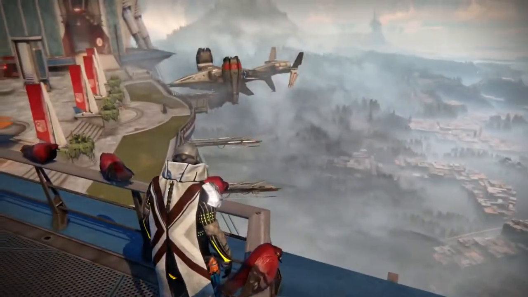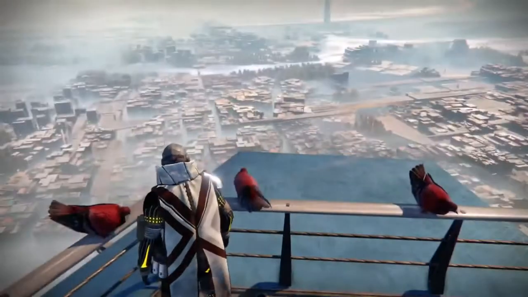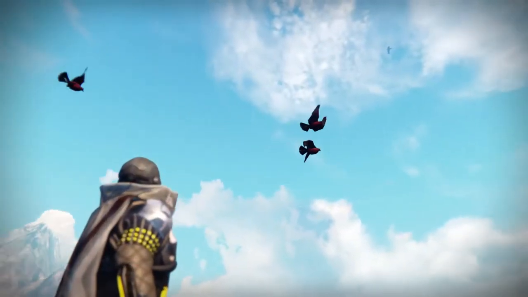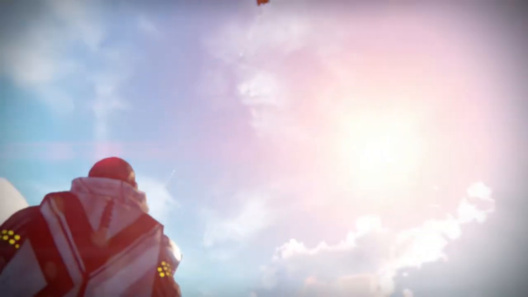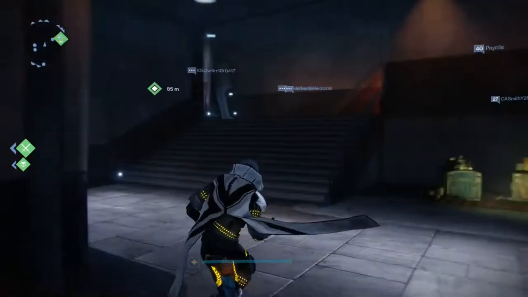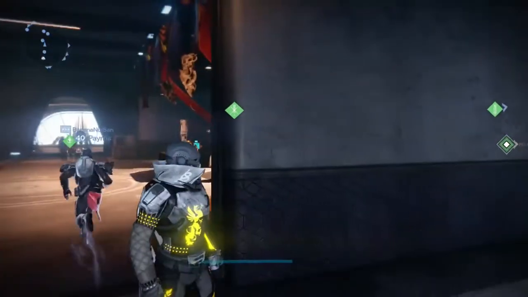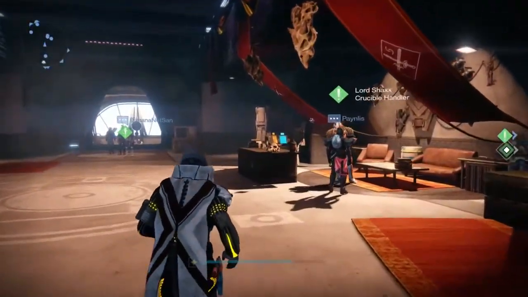You guys are really not gonna move from this spot. Alright, I guess you guys won't mind me. Wow. But anyways, today we have packages from Future World Court, the Gunsmith, the Vanguard, and the Crucible.